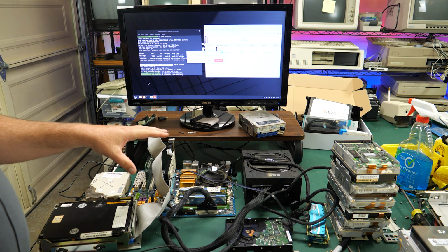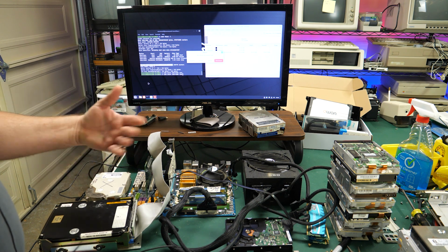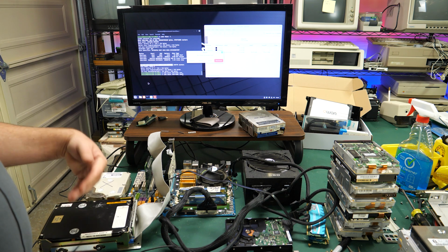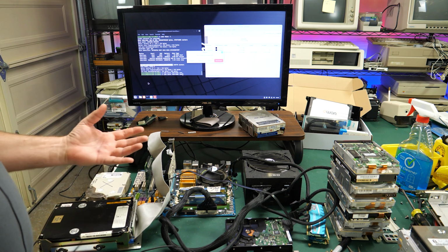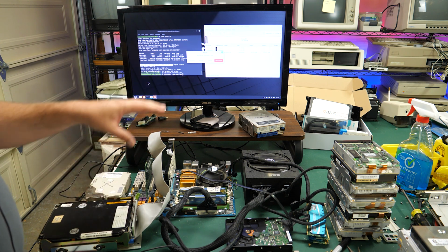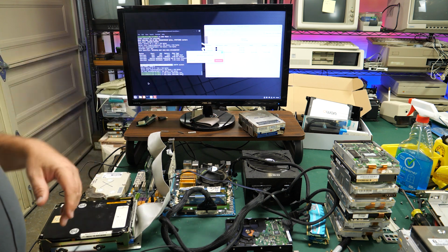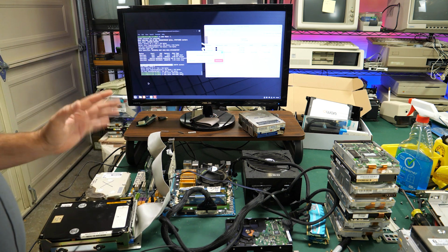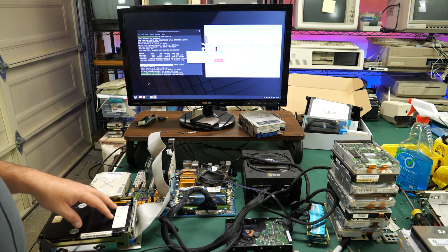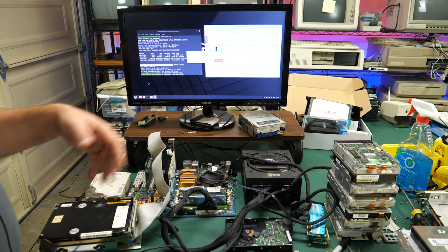One downside to running a system like this with this configuration, versus the USB adapter I had before, is that I can't do an online swap of the drive. So I do have to shut down the system and then change the drive out when I'm going from testing one drive to testing another. I've got to actually shut the system down, and that does take a little bit, because it takes about 90 seconds or so, maybe 2 minutes, for the system to boot off this particular hardware.